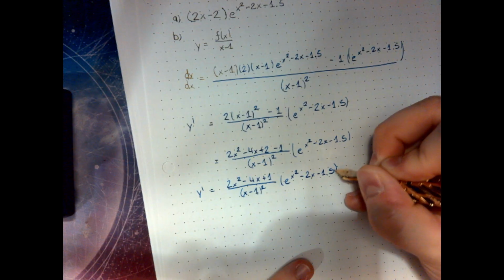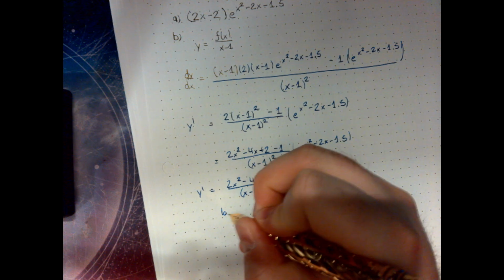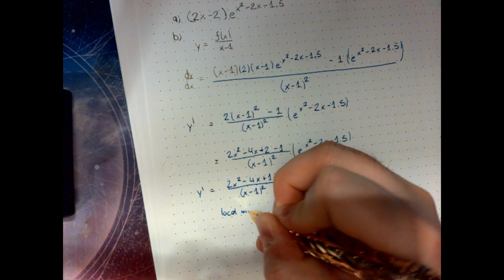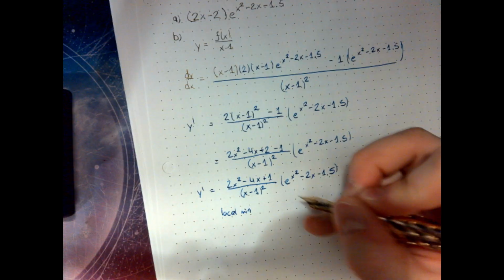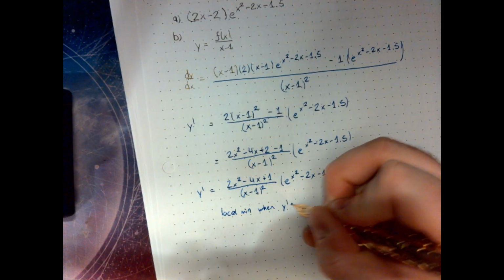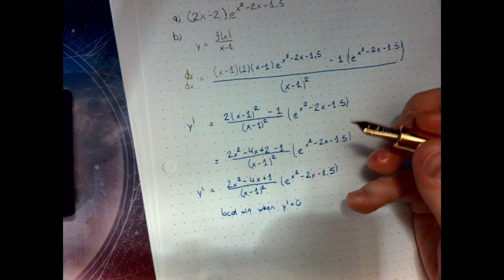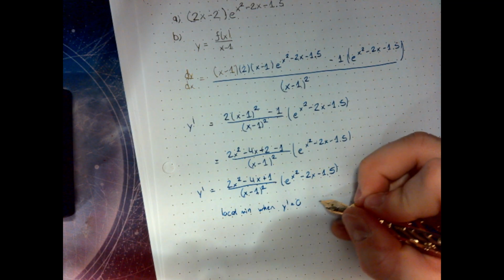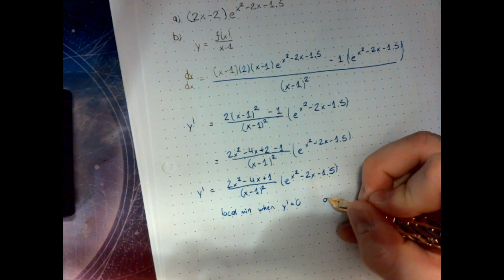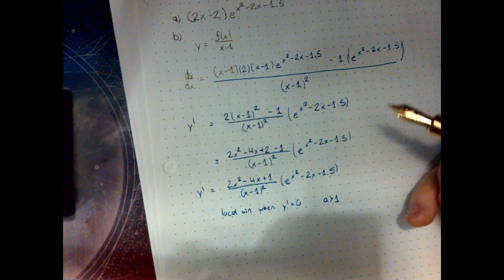Okay? And now we need to see when we have a local min, right? That was given to us in the question, because that's what we're looking for. When y prime is equal to 0. But we're also given another piece of information, if I recall. Let me go back here, where x is equal to a and a is greater than 1. That helps us out because we have to look at all the factors in our question.